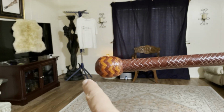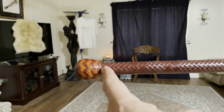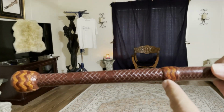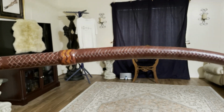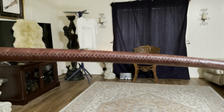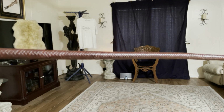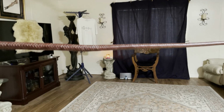So if you look, you've got a really nice Turk's head, nicely tied, combination of whiskey and saddle tan, and then some diamond plaiting down, some chevron work here, another little section of diamond, some chevron work there, coming down to the pineapple knot. Then when you look at the thong, it's very fine plaiting, world-class plaiting, and it's just a really, really nice whip.